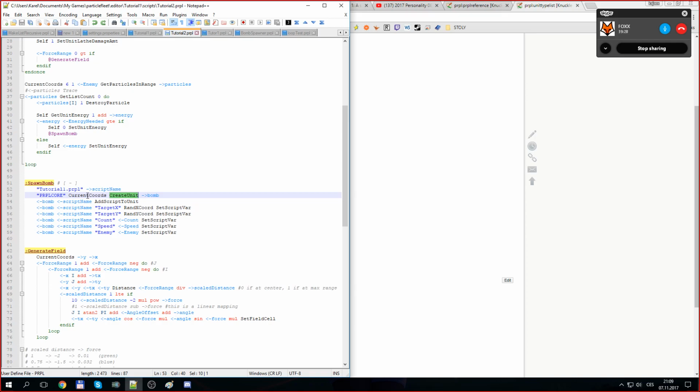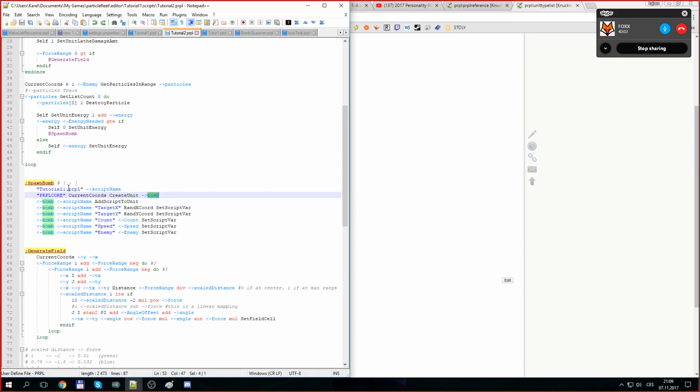So how do we create a bomb? Well, we first create, this is just to save this so I don't have to type it again and again. So we create a new unit, we create a PRPL core new, and we save it, right? And this is where the unit should be spawned. So first the name of the unit, then where it should be spawned, which is the same as the bomb spawner, of course, and then we create it, and this returns the ID of the newly created unit that we save here.